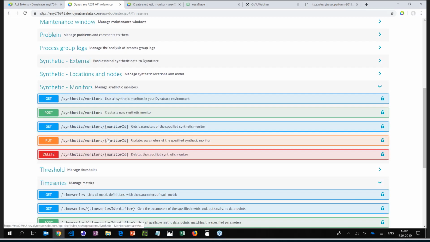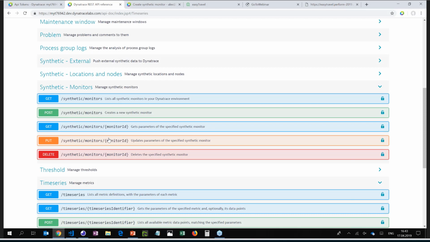I think this is great. We talked about this in preparation because you have these APIs to create and manage them. You can fully build this into your deployment strategy. That means if you deploy a new feature, you can automatically also deploy the monitor. If you are taking a feature away or have maintenance, you can, as part of the deployment, tell Dynatrace, hey, stop this monitor right now because we don't need it. This can be fully automated.